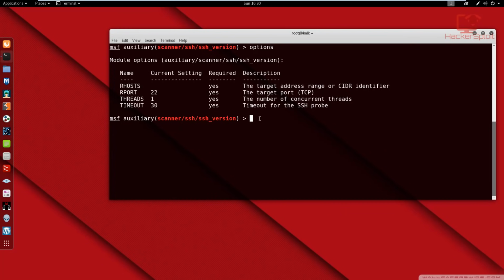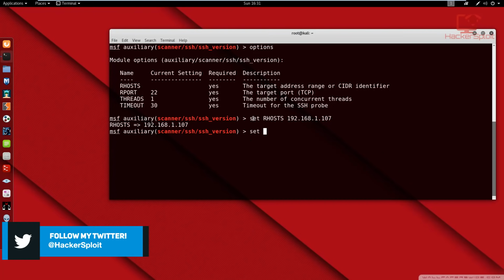But in this case, we're not going to use a range because I only have about 3 computers running on my network right now. It's probably going to get only one of them because my SSH ports are all closed on the other computers. So let's set the rhosts like so, and I'm just going to use the Metasploitable 2 target machine, 0.1.107. Once that's done, we want to set the threads to something quite high, like 100. Yeah, that sounds about right.